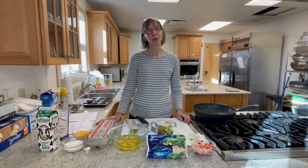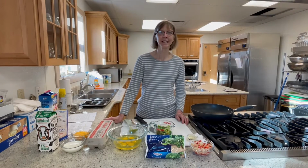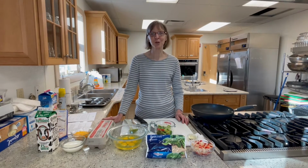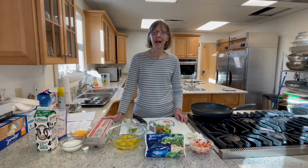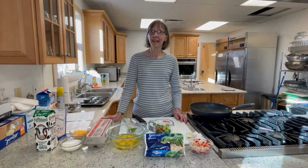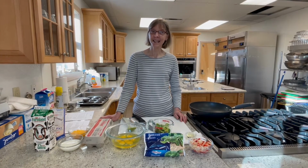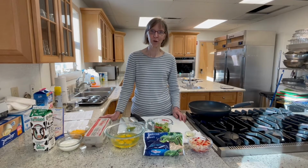I don't know about you, but I'm always looking for new recipes, new ideas for meals to make them a little bit more interesting. So today I have a recipe for breakfast. I'm going to be making egg frittatas. It's a recipe that's a little bit different, but easy, and one that you can make ahead and have ready to grab and go in the morning for you.